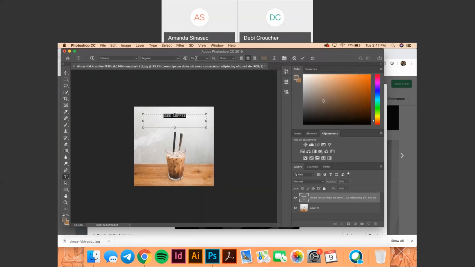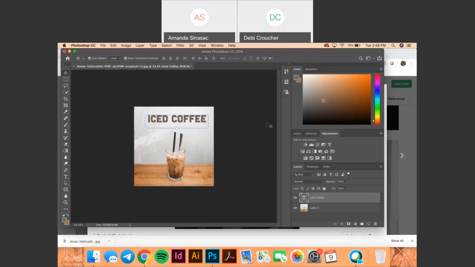And then right here where you see this 95, that's going to be the size of your text. So I'm going to increase that to about 250 because this is a really big image that I downloaded. So now we have this big headline ready to go. And I want to change the color.